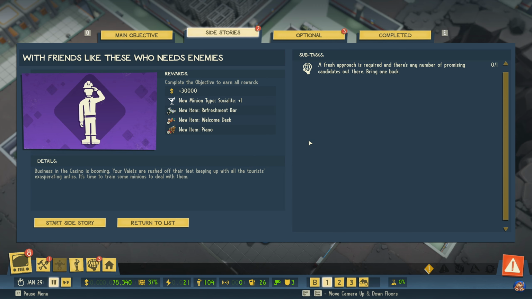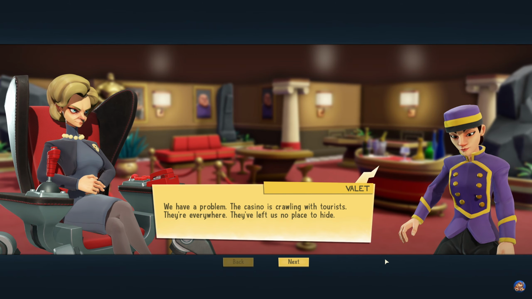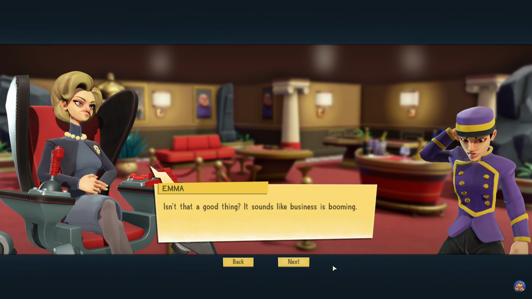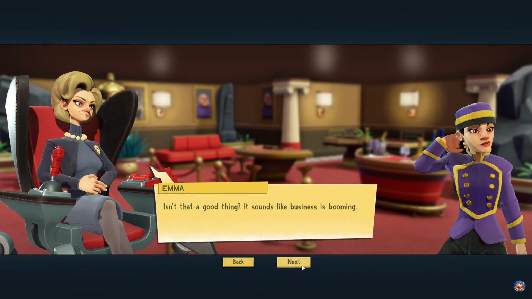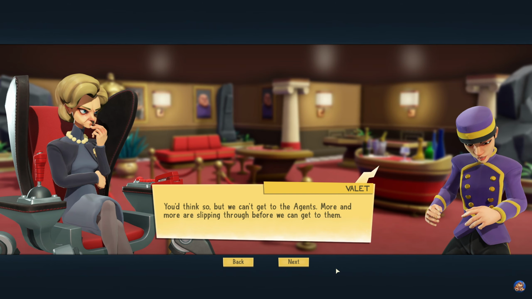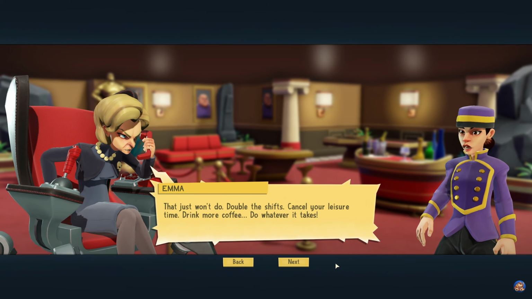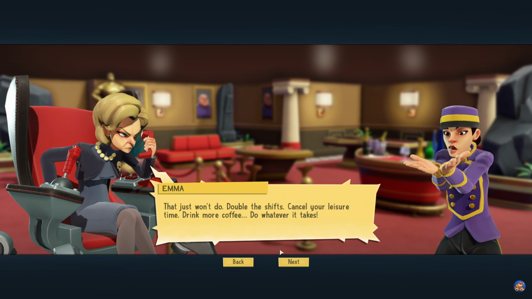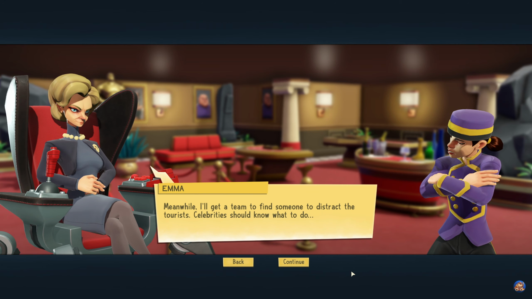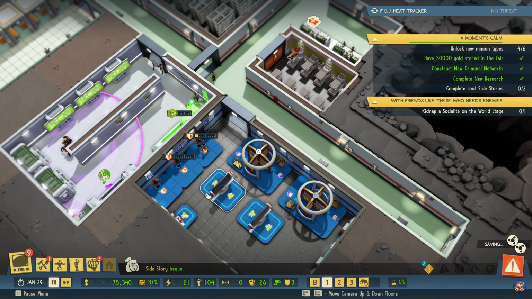Business at the casino is booming. Your valets are rushed off their feet keeping up with all the tourists' exasperating antics. It's time to train some minions to deal with them. We have a problem. The casino is crawling with tourists. They're everywhere. They've left us no place to hide. Isn't that a good thing? It sounds like business is booming. You'd think so, but we can't get to the agents. More and more are slipping through before we can get to them. That just won't do. Double the shifts. Cancel your leisure time. Drink more coffee. Do whatever it takes. Meanwhile, I'll get a team to find someone to distract the tourists. Celebrities should know what to do. Yes. Okay.